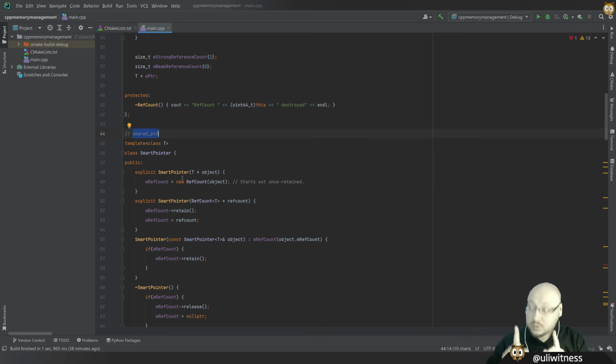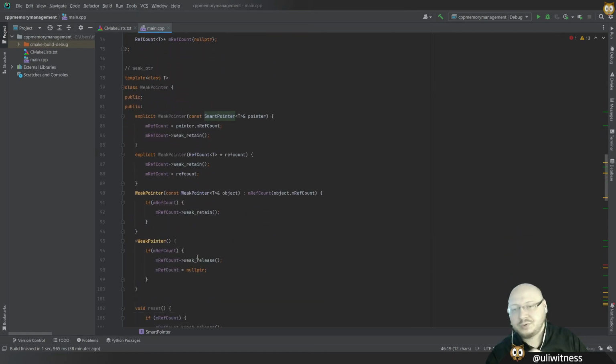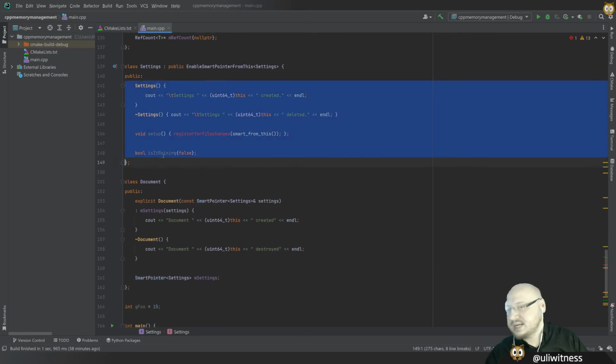That only applies to the pointer, of course. So remember that you still need to protect the actual object. For example, the settings object: if that's not thread safe, then using it through a shared pointer will not make it thread safe.